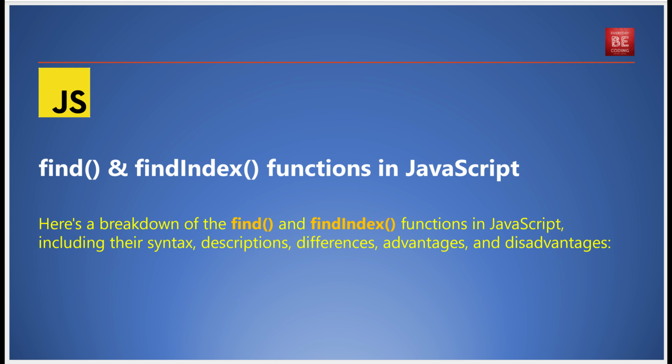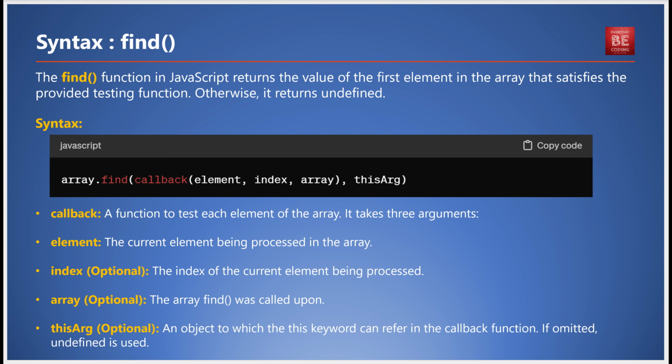Ever wondered about the difference between the find and FindIndex functions in JavaScript? Let's dive into it. Imagine you're dealing with an array and you need to locate a specific element. JavaScript offers a myriad of methods, but today we're focusing on two: find and FindIndex. The find function in JavaScript returns the value of the first element in the array that satisfies a provided testing function. If no elements meet this criterion, it returns undefined.